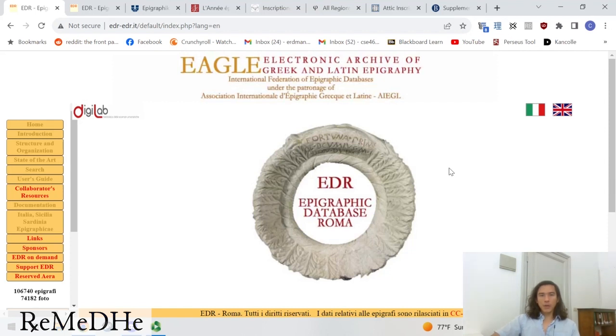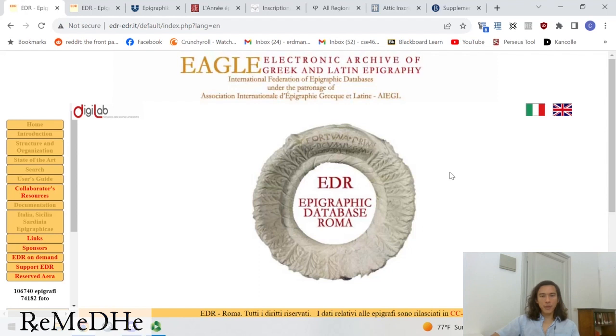I think that one of the most daunting tasks when working with inscriptions for the first time is simply trying to find inscriptions relevant to your project. And while there is no single database that catalogs all Greek and Latin inscriptions, there are hundreds of thousands of them, and tens of thousands are added every year. There are a few very useful databases that can at least get you started.